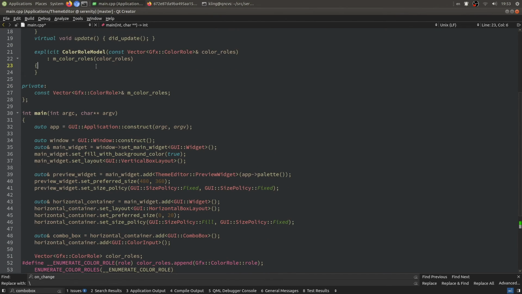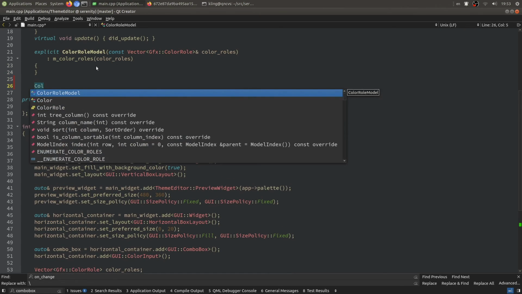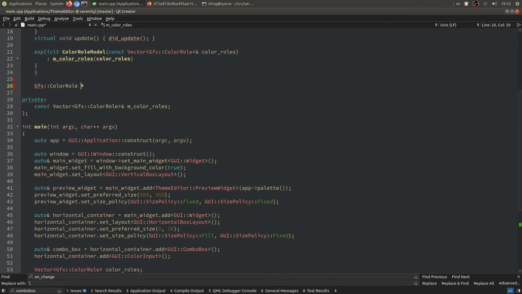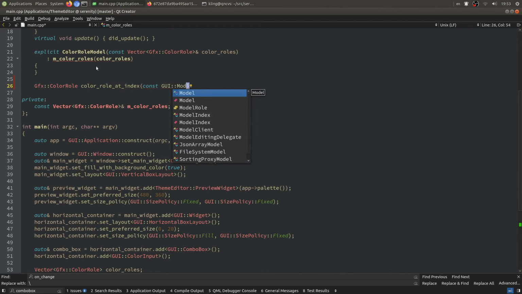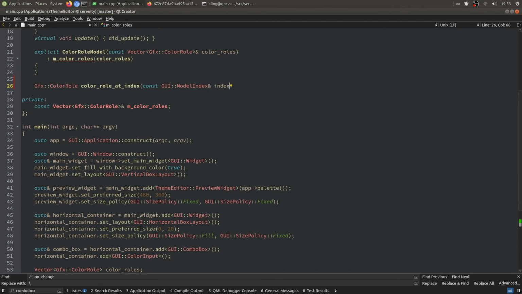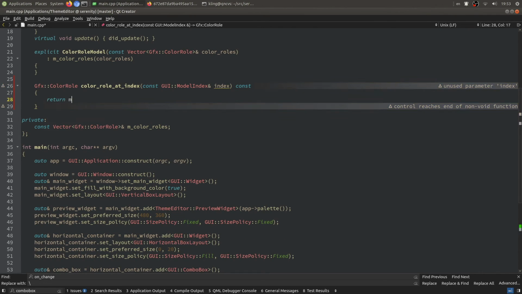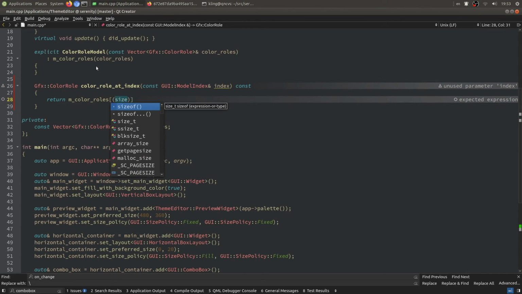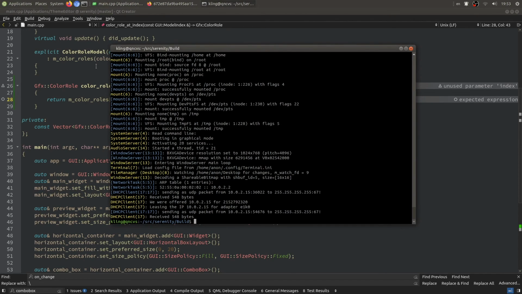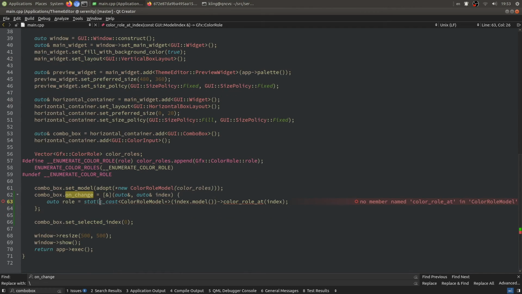Color role at index. Graphics, color role. Yeah, and then we'll just do something like this. So return color roles, index row. Yeah, it's actually that simple. Okay, so then that's our role.